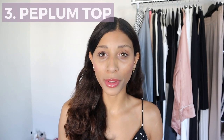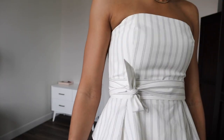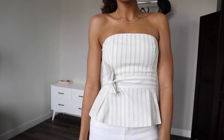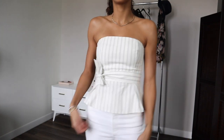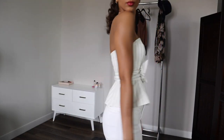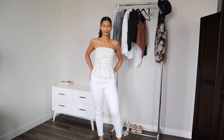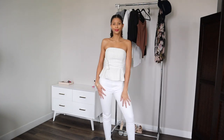Another really nice way to style your jeans is with a peplum top — this is a bit more sophisticated and very feminine. If you don't have a peplum top in your wardrobe already, go find one. I got this one from Club Monaco, and as you can see, it creates the effect of a smaller waist and adds a little more volume to the hips. This is a great option for my inverted triangle and rectangle ladies, because it gives you more shape around the hip area while still emphasizing your shoulders. If you're a pear shape, it's just going to make you look more curvy on the bottom half — and I love that look since I'm a pear as well.